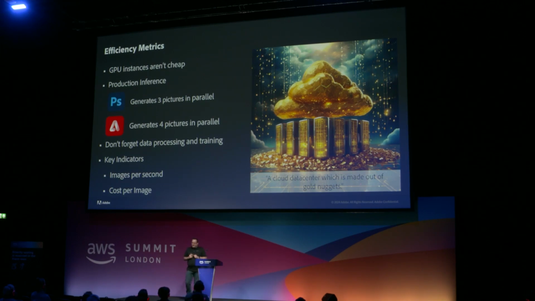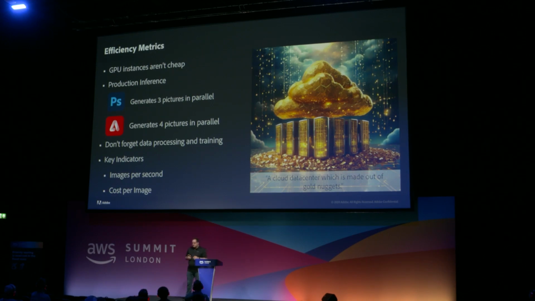If we do a production inference for Photoshop, it gives you 3 variations to pick from. Right? It's 3 times the exact same prompt we send to the clusters and get the data and present it to you as a user. For Firefly Web, it's actually 4. So we haven't even talked about all the stuff we do in data processing and training before we even do inference. So there's a lot of capacity you need to build such a service.